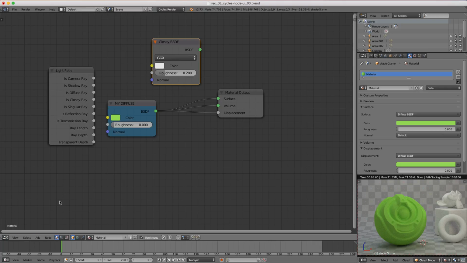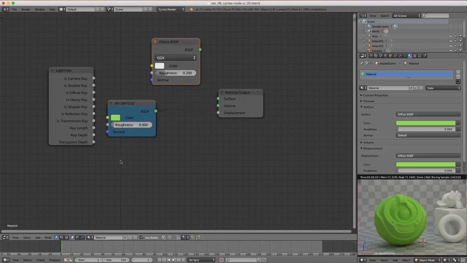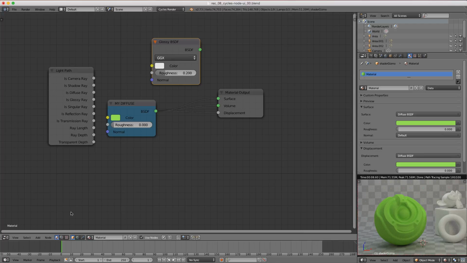We can also add all of our nodes through this add menu at the bottom, where you'll notice the same names: shader, vector, converter. And then our third option for accessing all of our nodes is by hitting Shift A, which is my personal preference. And understand that the node editor is context sensitive. So right now we're on the material nodes as defined by this icon.